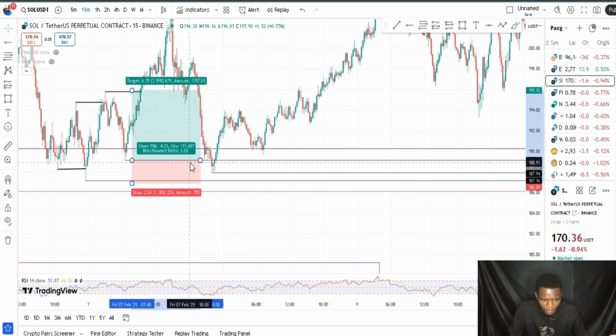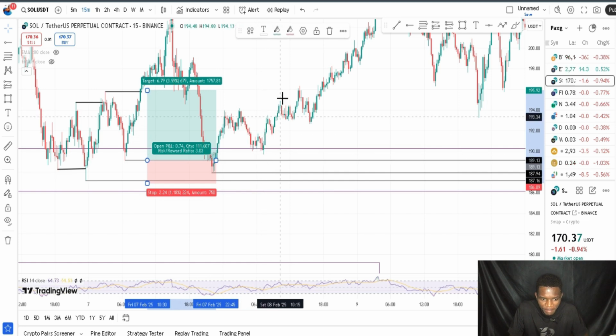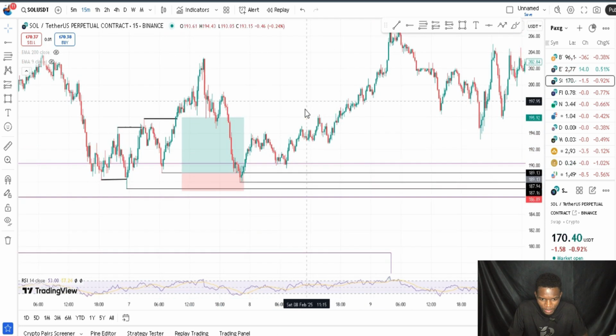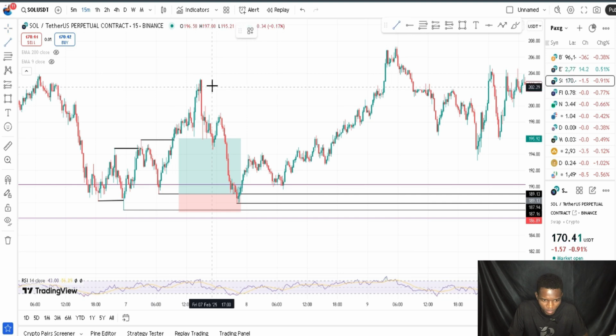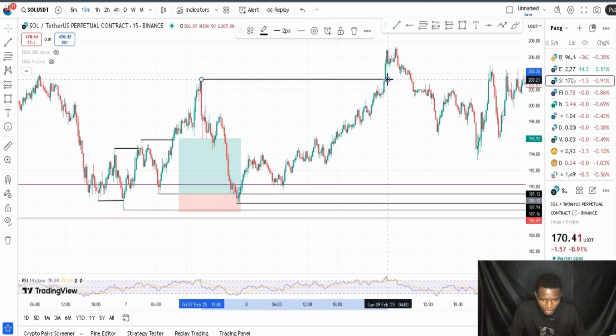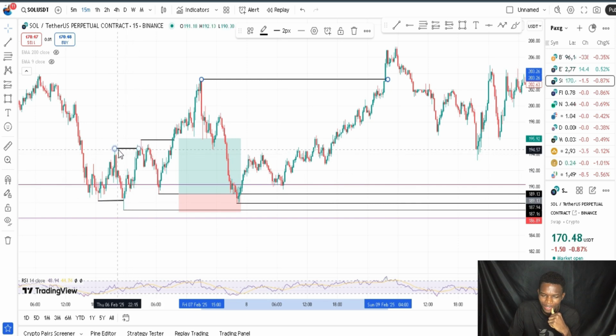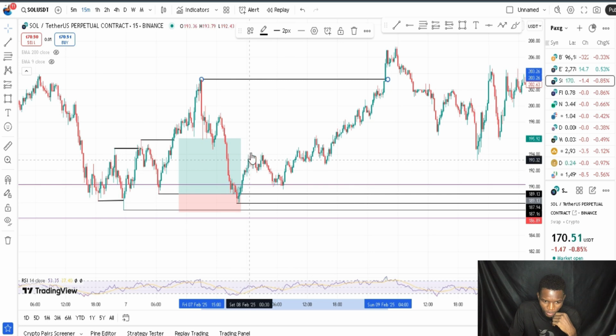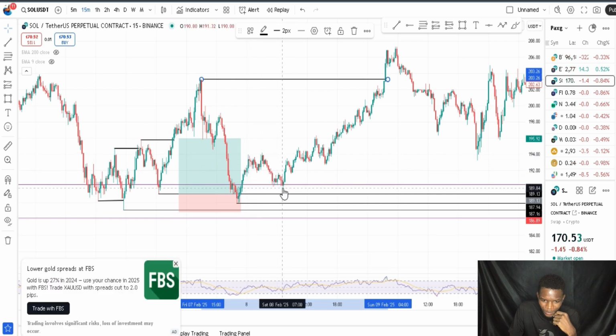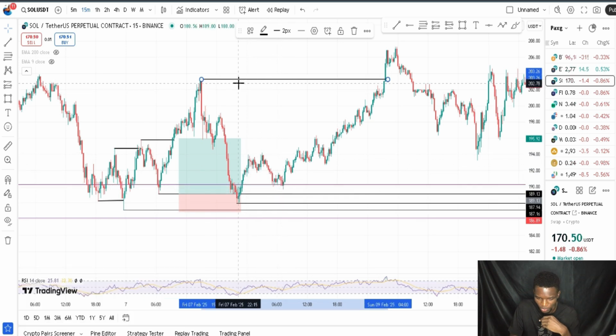Okay, let me move this thing. Sorry. The market created a B here before going up to break this structure. So as you can see, it created a B. So for this strategy, the market can create a B after taking out the previous structure, or it can create that B before breaking the structure. And that is exactly what happened here. It pumped, came down, created another liquidity, then went up to break this structure. So now this one became our B. This one is the first one, this one is the last one, and this one is the B.